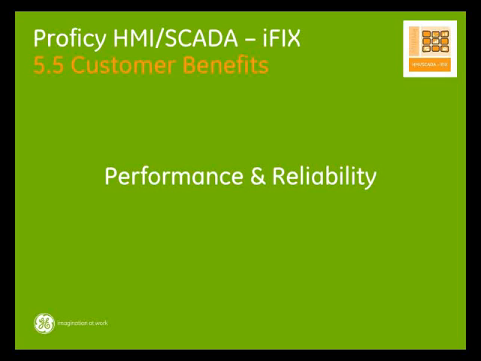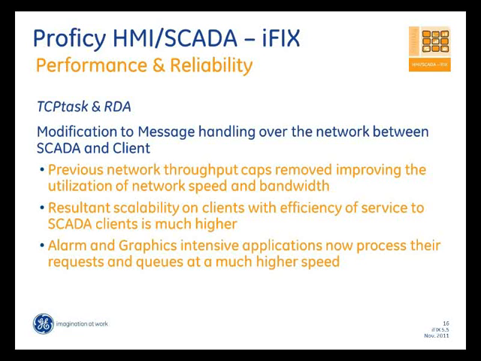Now, one of the important aspects was 5.5 and our focus on quality in iFix. Some part of it was released with 5.5. Some part of it will be released as a service pack in a couple of months. It's an ongoing effort around iFix. The two main aspects that we focused on as part of the 5.5 release: one was the whole network performance between the SCADA and the client. So we in fact redesigned the TCP task the way it used to work earlier. There was a cap that the TCP task reached in terms of how many network transactions it could handle, and it used to cap out at about 700 network transactions a second or a minute.